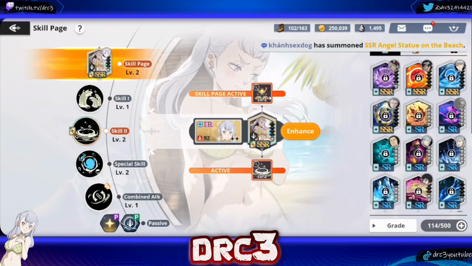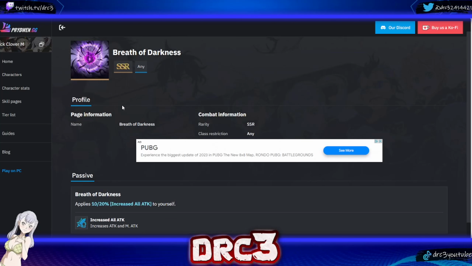Now, I have it on her just because it's the skill card I have, but if I had this other skill card, this is the skill card I'd put on her, and that is Breath of Darkness. I don't have it yet, but when I do get it, it'll probably go on Noelle. What this does is it applies a 10 to 20% increased all attack to yourself, and this includes attack and magic attack, to be clear. So this card is really well designed for Noelle, because it's going to increase her magic attack even further, which is what we've been talking about this whole time, and make her even better. So this is probably the best SSR skill card you could put on her.